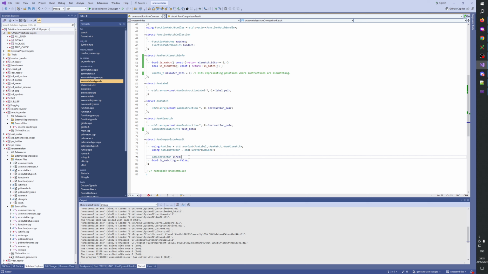I think what we can say is uint32_t num matching and uint32_t num mismatching, uint32_t num labels.